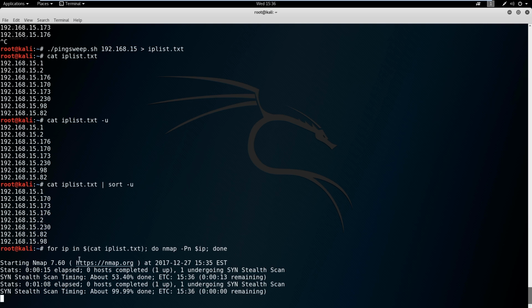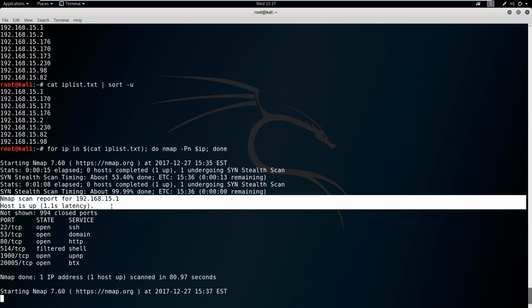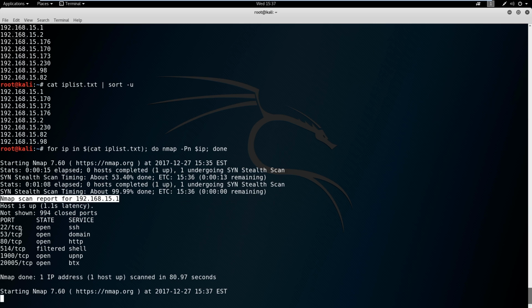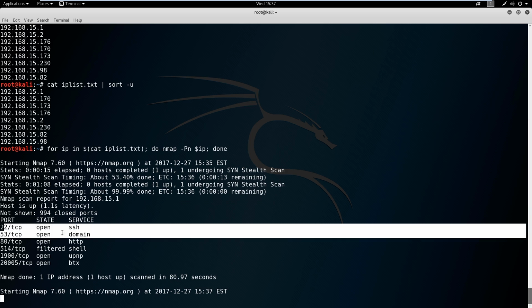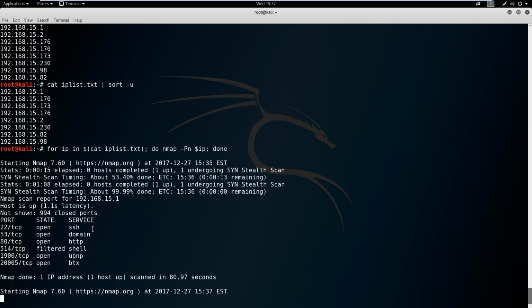So really that's it for this lesson. Kind of go back through, try to understand what's going on. And you can see now that some of the IP addresses are coming through. So you can see on my router, nmap scan for 15.1. I've got SSH open. I've got DNS. I've got HTTP. So it's just running a basic port scan through the top 1,000 or so ports. So we'll cover a lot of that too later in the course. And for now, that's it.